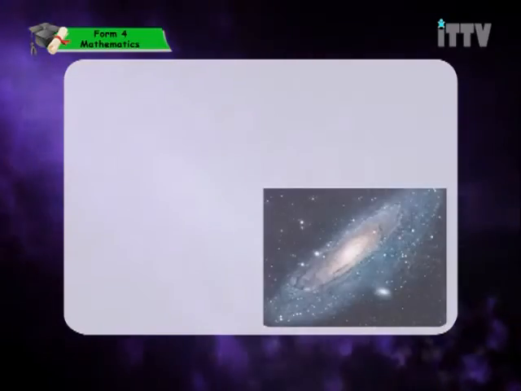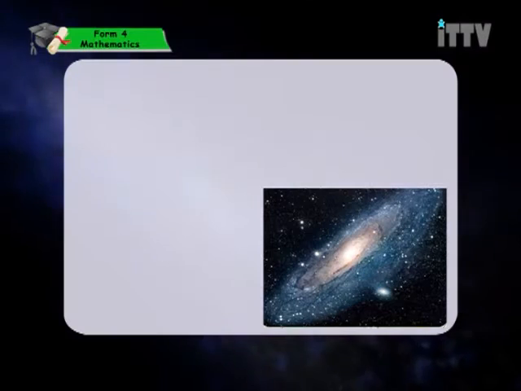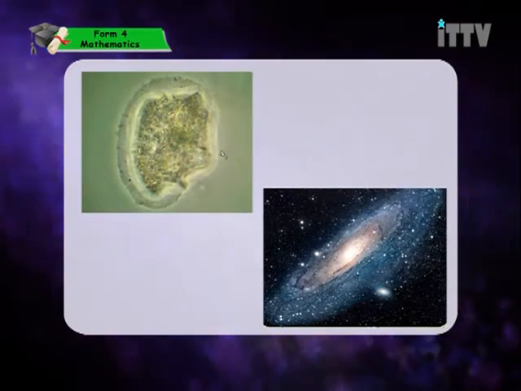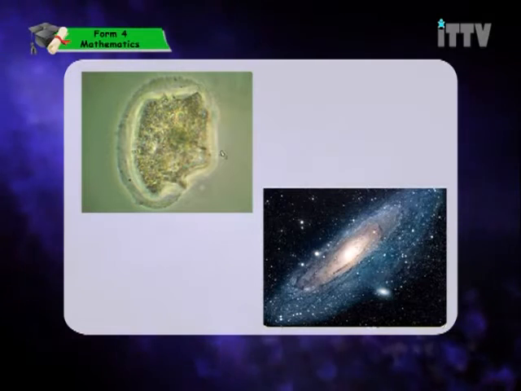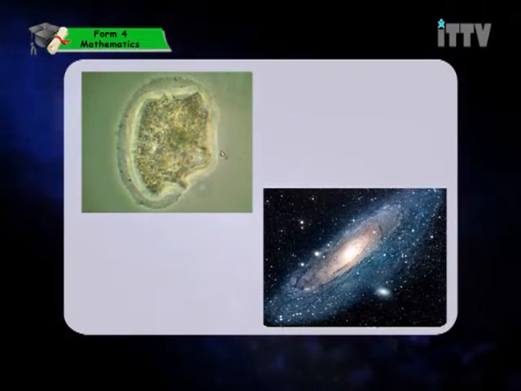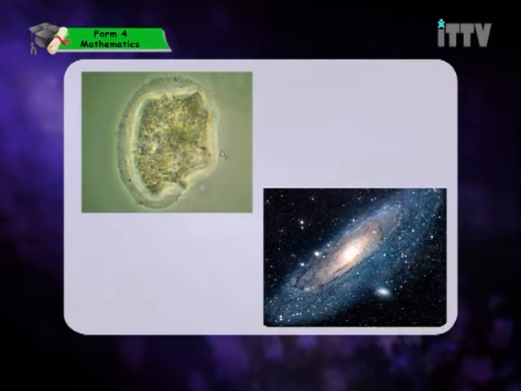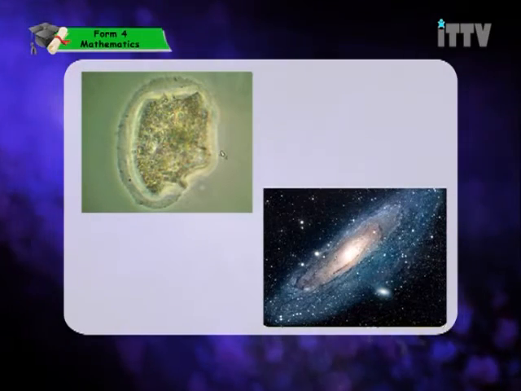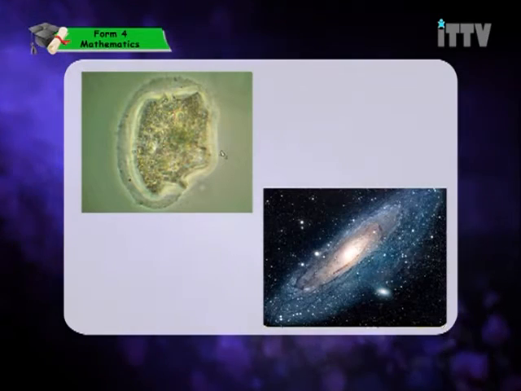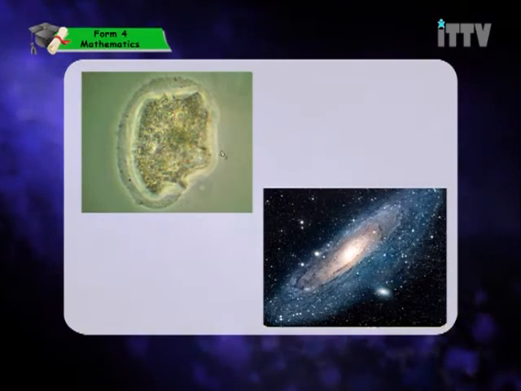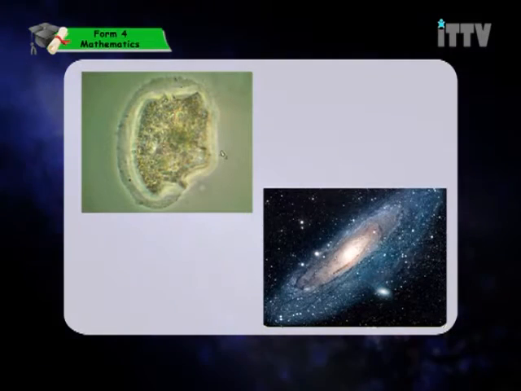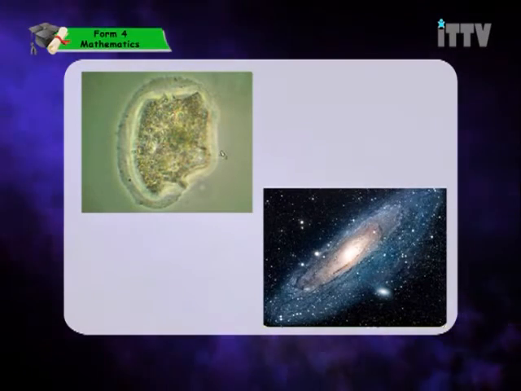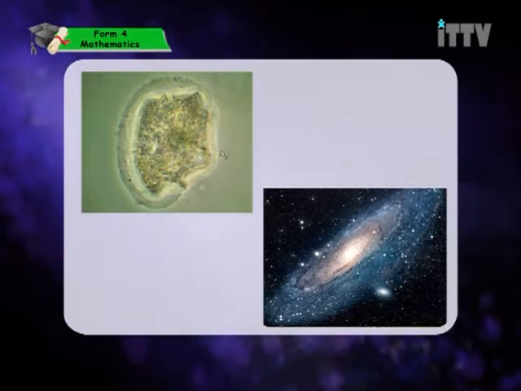Alright, in daily life, we cannot run away from readings that are very big or very small. Take a look at the pictures here on your screen. For example, a virus. You know that a virus is microscopic, it's very small. In terms of centimeters or millimeters, it can be very tiny. Or take a microorganism, for example, an amoeba or a paramecium. These are very small readings. We need microscopic electrons to view them. Or if you look at the third picture, it is the picture of a galaxy.